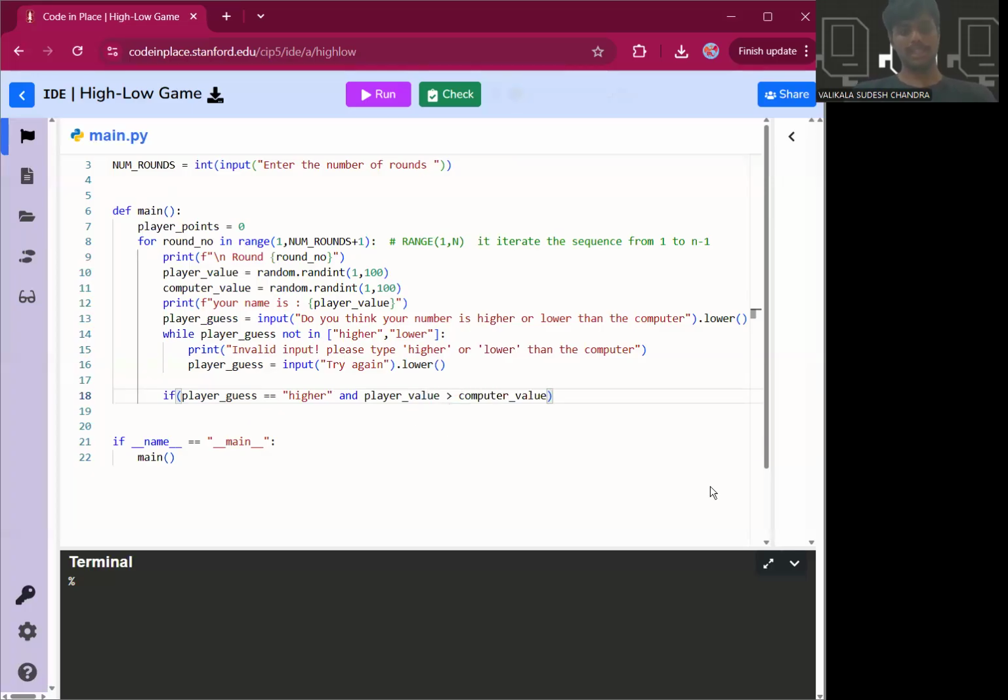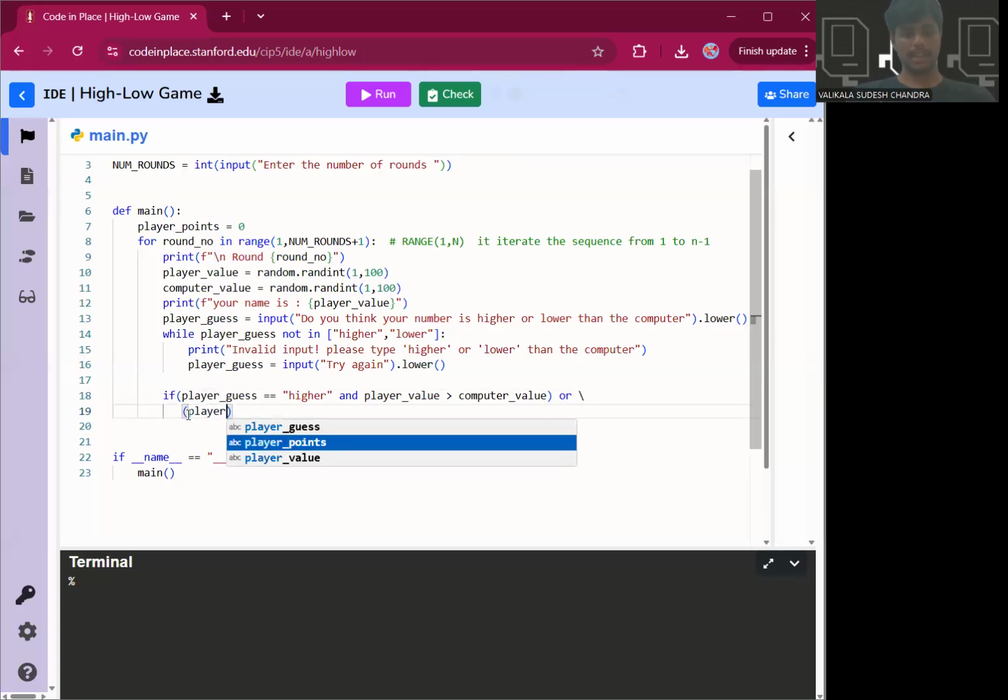That means if higher is provided by the user and the player value is greater than the computer value, or, let's take another thing. We can use this backslash symbol to continue into the next line and make it a part of the if condition.